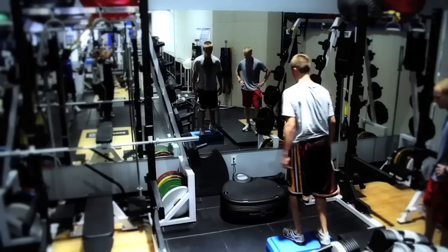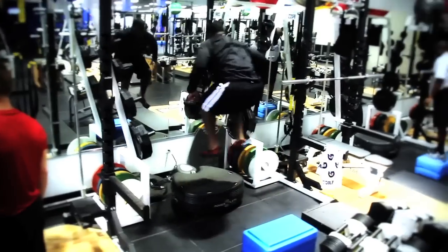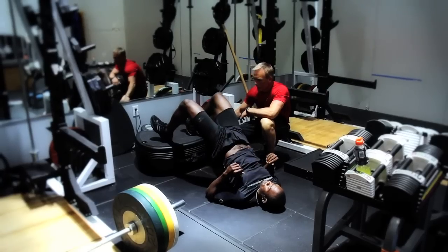We may be in the movement session today where we're focusing on linear speed, getting some vertical power in. So we did box jumps, depth jumps onto the floor, onto the Power Plate, and then jumping up again — working on conversions. Today in the program, for the lifting part, we did some activation in between sets of cleans and squats. And then once you're done activating and you train hard, it's time to cool it down.